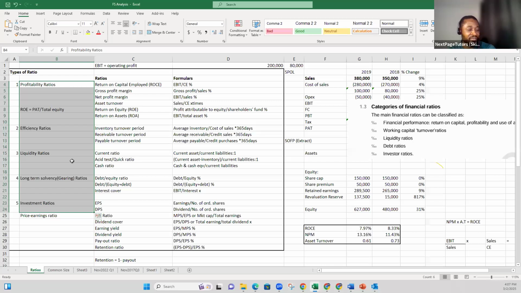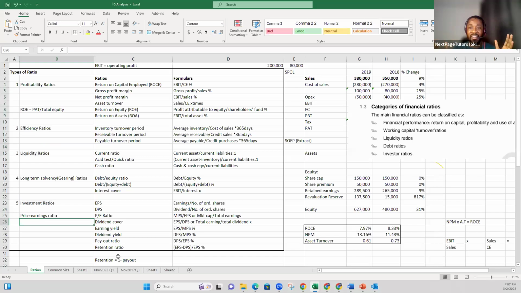Adegunwa, you have a question. Yes, sir. Please, I didn't really get the investment ratios, what it actually speaks to, if we are to make it broad so that we don't streamline it to one particular thing. Yep. So which is why I said it's also a ratio that focuses on performance. So it's a performance ratio from the stock market angle. Another name you can call it is stock market ratios, right? So it's a ratio that measures the performance of the company from the stock market side. So that's it.